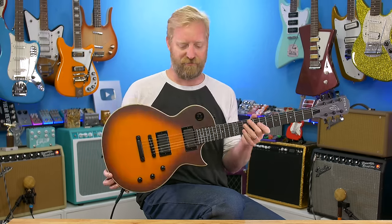All right, let's check out the knobs. See what those do. I'm assuming it's either going to be volume, tone, tone, or volume, volume, tone. But I'm pretty positive that's going to be a tone knob. That's right. Now, is this going to be a secondary tone knob? Nope. That is the volume for the bridge pickup. So that means we can do like... Or if you want to, you can dial one to be lower output than the other.